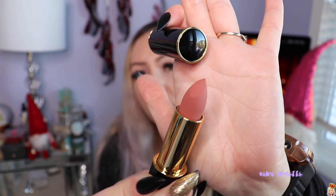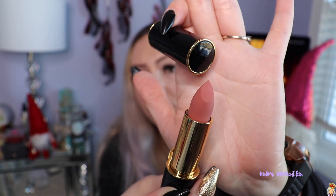The last thing from Sephora is this Pat McGrath lippy. I have been wanting this color for a really long time. This is the matte trance lipstick in the color 1995. I love Pat McGrath packaging — I think it's really beautiful, very sleek, and it feels really expensive. 1995 is a beautiful nude color, it's like a warm nude, very very pretty. I have been wanting this color for ages so I finally picked it up, and I think with a dark lip liner this is going to look amazing — it's definitely going to look very 90s inspired.